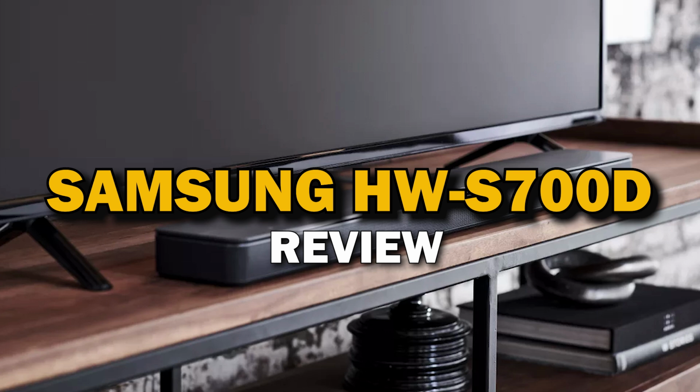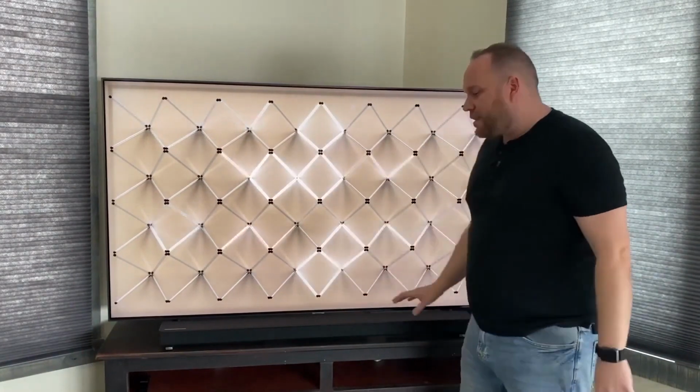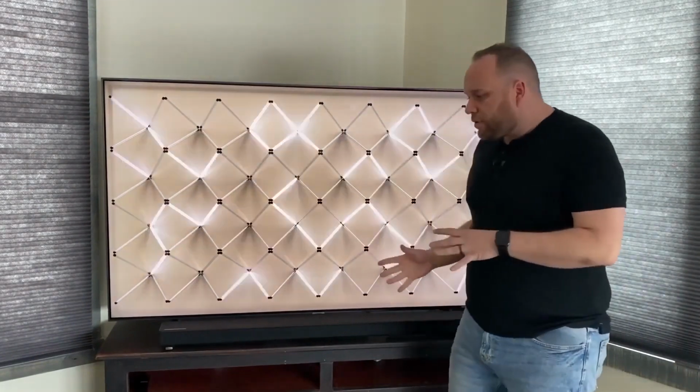So today we're going to talk about the Samsung soundbar HW-QS700D and what it's been like now that I've used this thing for a whole month. Because I think it usually takes a good month of using a product to be able to give it a really good in-depth full review. And so now that I have owned this thing for a month, I'm going to give you guys my thoughts on it. Now, the way I'm going to structure this video is I'm going to give you guys a full review, and then at the end, I will give you my 1 month review thoughts on this.